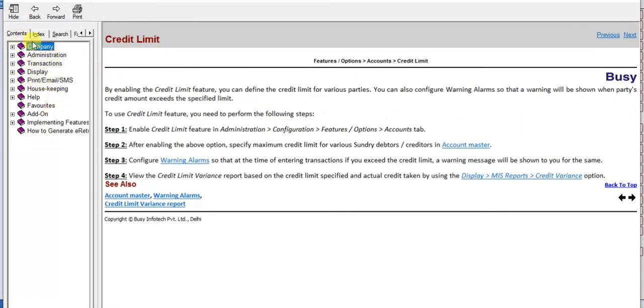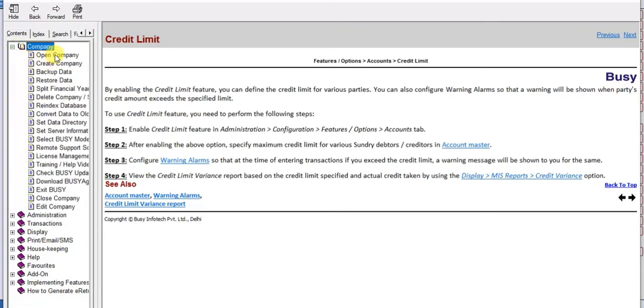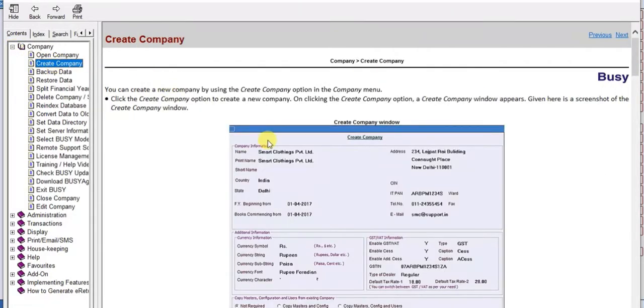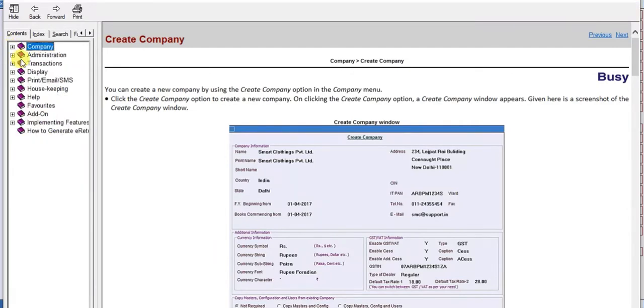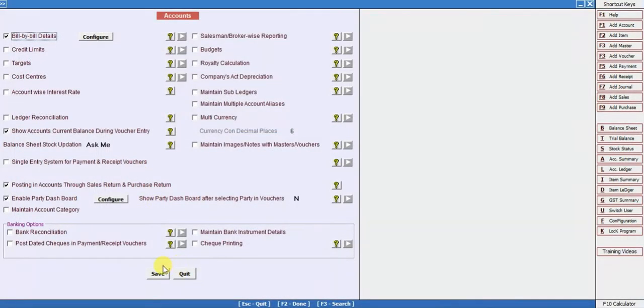So here is the help menu. These are various details of how to use the company. They show you how you open a company, how you create a company. So when you create it, it keeps on displaying for you. It is step by step on how to use the system. There is various information here. So you just take your time, go through it slowly by slowly. You fully learn how to use this system very well. Then if you want to operate in more than one currency, like Uganda shilling, Kenyan shilling, US dollars, you enable it here. For now, I'm not enabling. If you're going to operate in only Uganda shilling, by default, leave them the way they are. Then you say save.